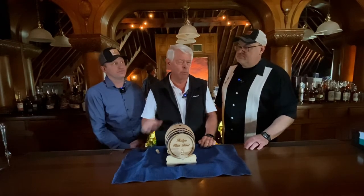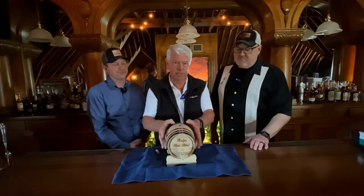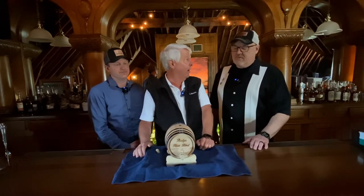But before you make your Manhattan, or maybe you just want to add some extra aging to some kind of whiskey that you want to put a little bit more of an edge to, you need to prepare it. You need to make sure that this cask is watertight. So how do we do that, Brent?